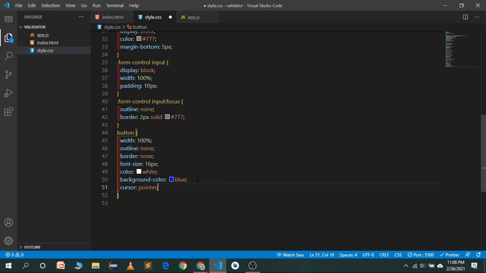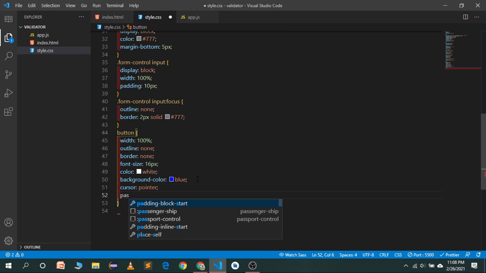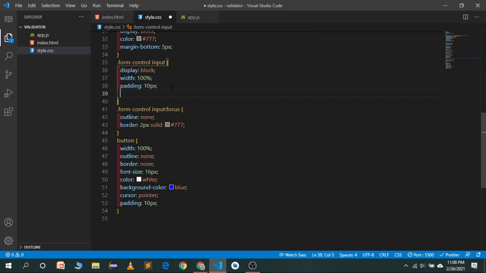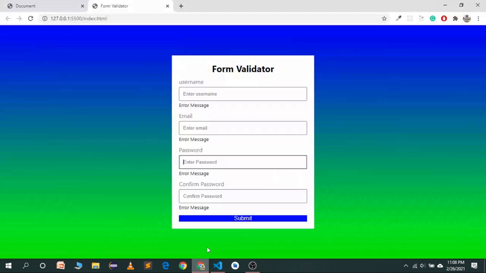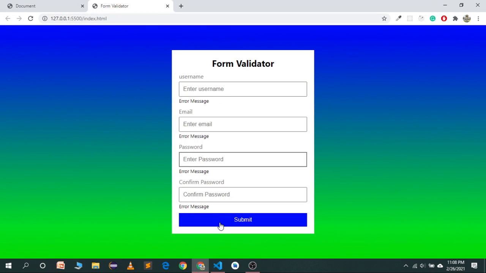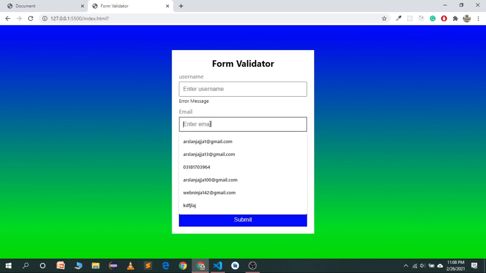So set the cursor to pointer, and the padding will be 10 pixel. Also give the font size to the input field of 16 pixel. Now you'll see it's looking good. Yeah, it's looking beautiful right now.